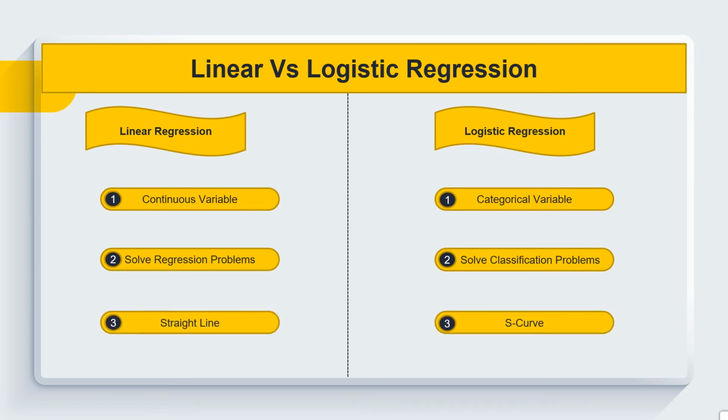Next, in linear regression, the graph that you have seen is a straight line graph. So over here, you can calculate the value of y with respect to the value of x. Whereas in logistic regression, we get an S curve, you can say the sigmoid curve. So using the sigmoid function, you can predict your y values.